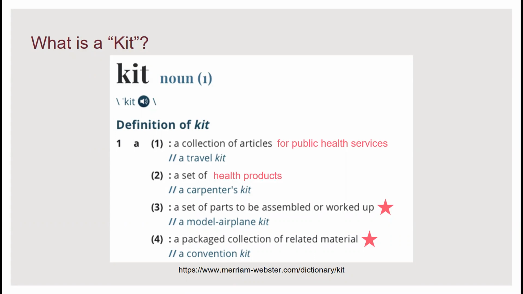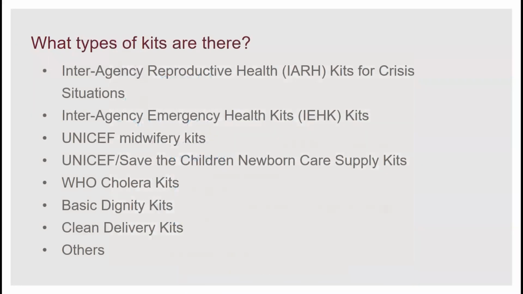Now let's look at some examples of kits and see why we have chosen these definitions as is or with modification. There are a number of different kinds of kits for emergency or humanitarian situations available from individual organizations such as the WHO, UNFPA, and UNICEF. Plus kits that are developed but not provided by other organizations, and those that are endorsed by Interagency Working Group on Reproductive Health in Crisis, with input on kit contents provided by the Interagency Working Group.